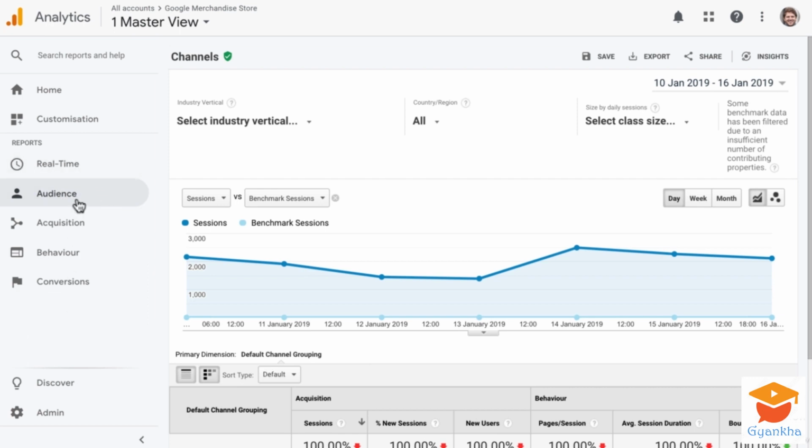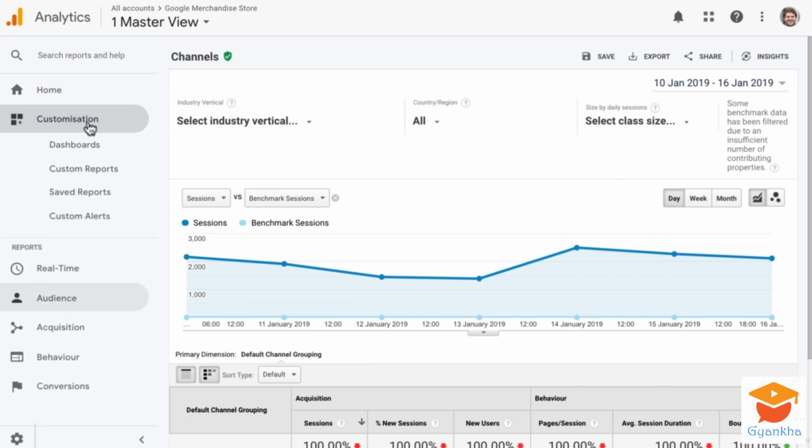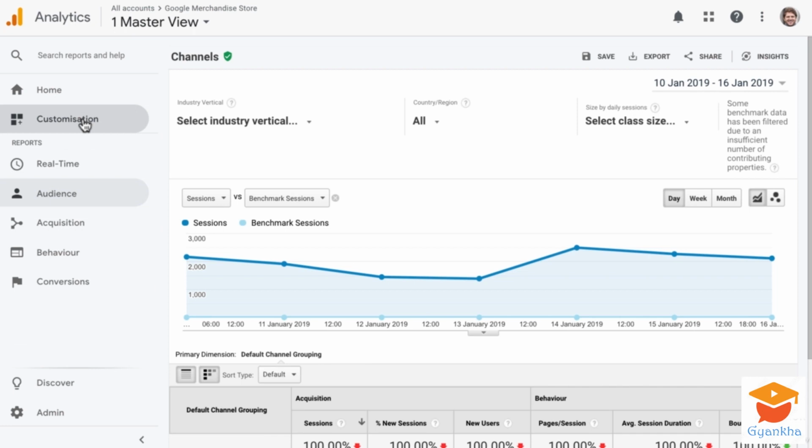Now, as well as these standardized reports, there is the customization section of Google Analytics, and this really allows you to go beyond these standardized reports and create your own reports that potentially could merge your own company metrics and offline data with the data from Google Analytics. All of that can happen in the customization section, and that can really give you that customized view that you may want in Google Analytics.